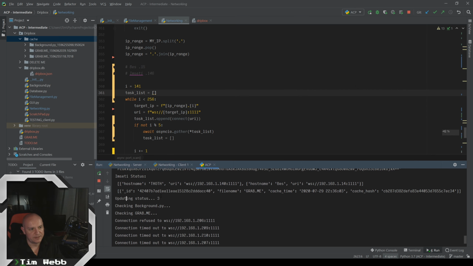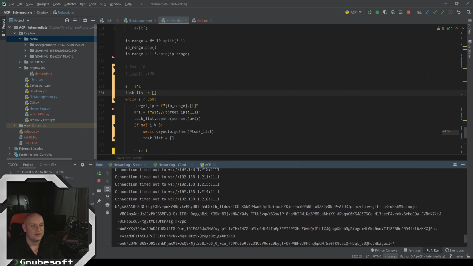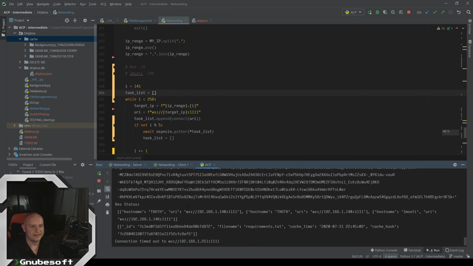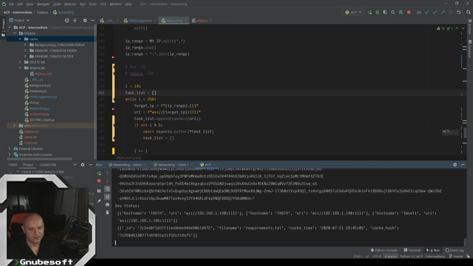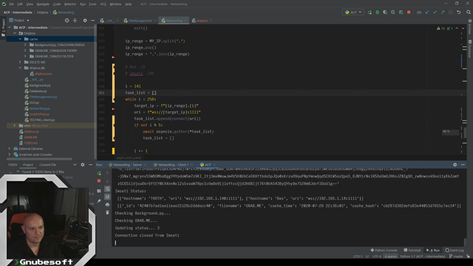But you see here, our update status, that's our way of saying to ourselves how many connections do we think we have, and right now we think we have 3 connections, even though we're only connected to 2 laptops. So that's confusing. Why is it doing that? In fact, I can show you if I close this connection on MSETI here.